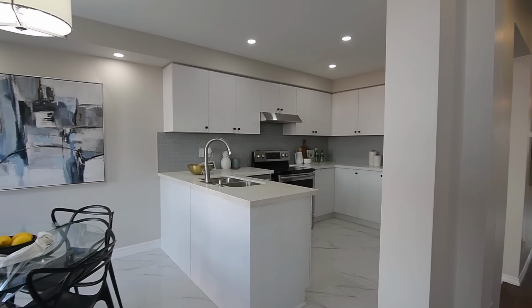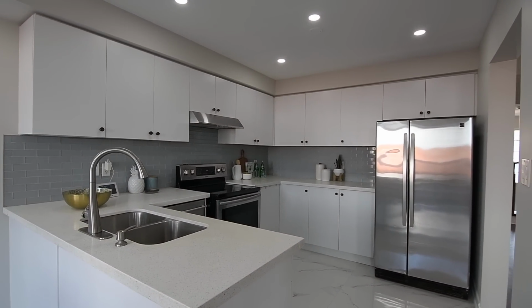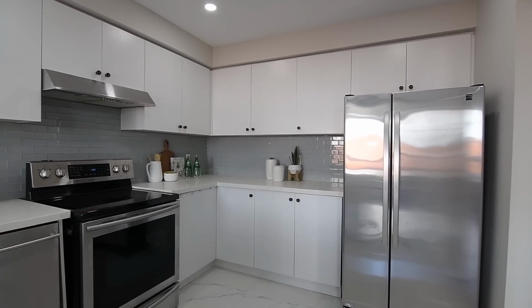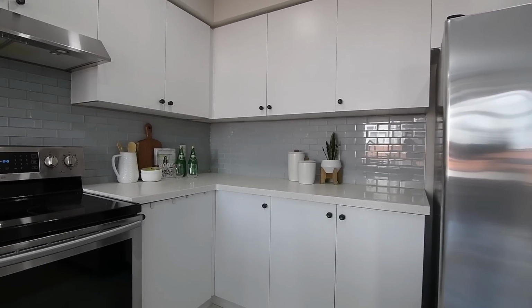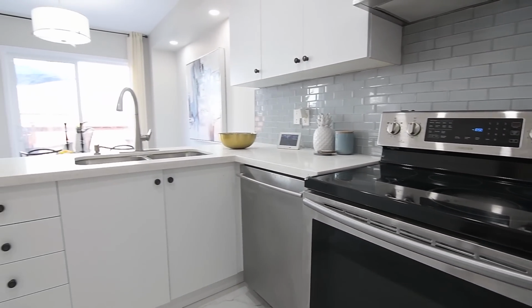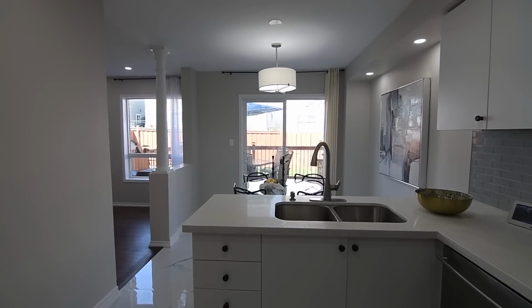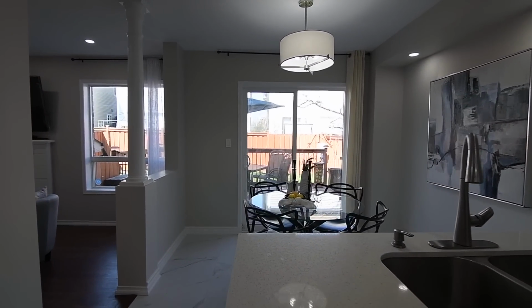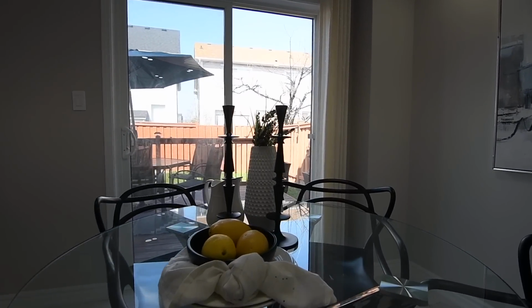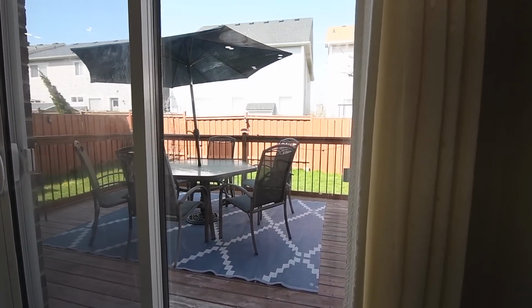Bright and with a generously sized and functional layout, the kitchen showcases ample cabinetry storage, stone counters and a glass-tiled backsplash, as well as a stainless steel side-by-side fridge freezer, dishwasher, oven, and double undermount sink. The gorgeous upgraded floor tiles are also showcased in the foyer, the powder room, and in the breakfast area, above which is an upgraded light fixture, and the sliding doors off this space open onto a large entertaining deck in the nicely sized backyard.